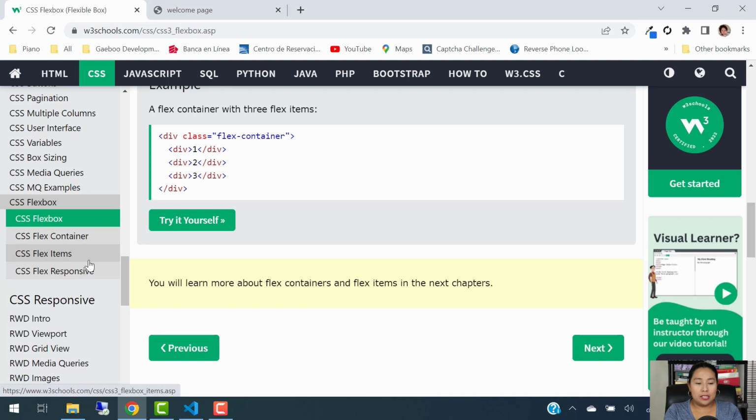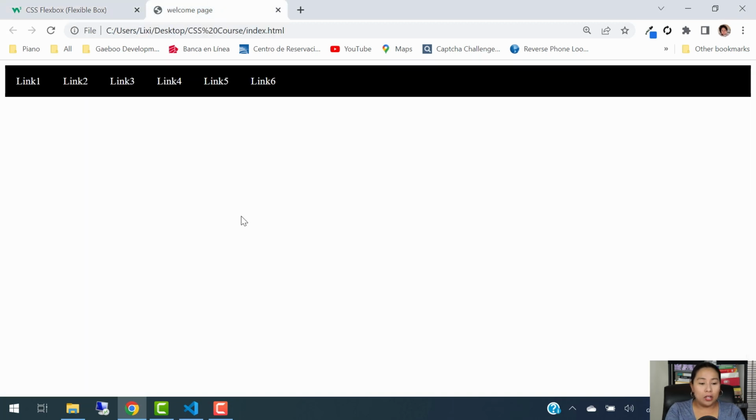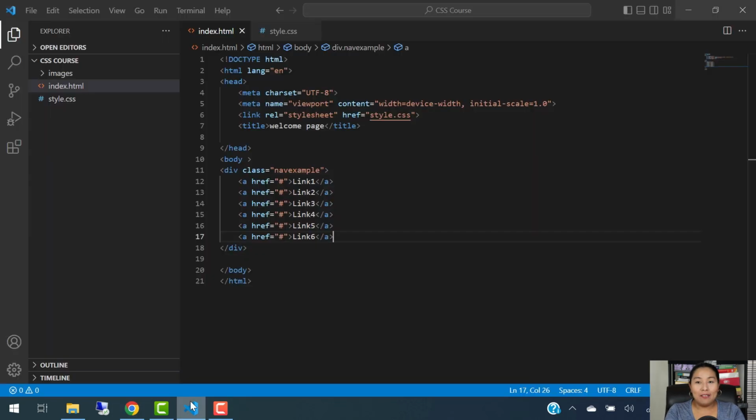In addition to this, I need you to have also opened the welcome page, the one that we have been working with so far. In my case, I have the content of our previous chapter here, and I also have Visual Studio Code open. What I'm going to do now is clear all that is on this website, just so that we can have a clean file to work with as of now. So let's do that.